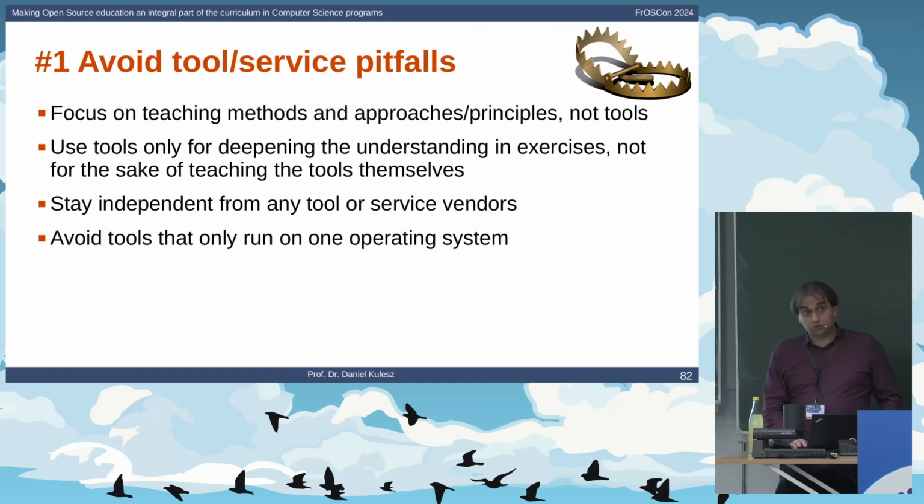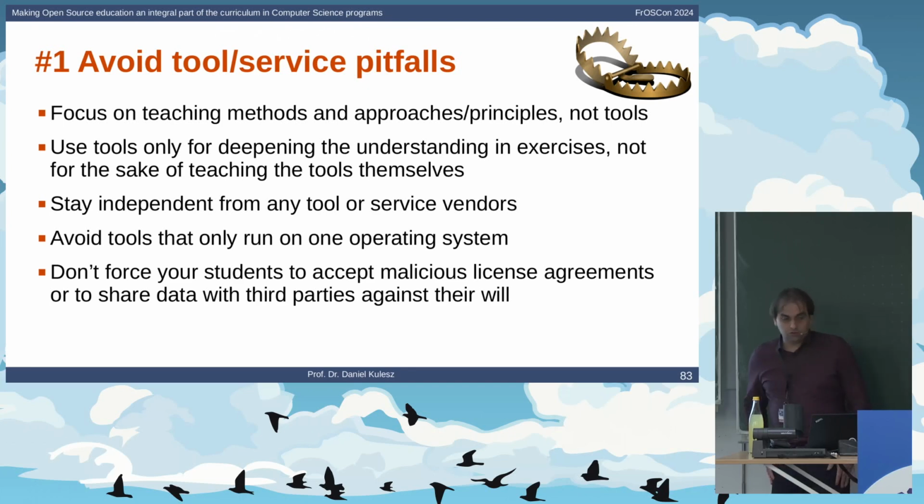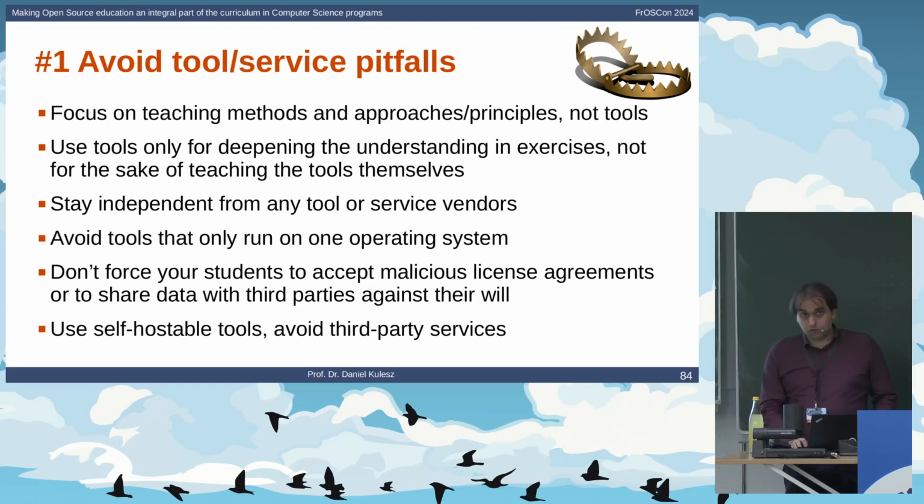Also, I try to avoid tools that only run on one operating system, because this is also a bit of discrimination for students who use a different operating system. And I never force students to accept malicious license agreements. And since I'm biased, I would not state that the GPL, for instance, is a malicious license agreement. But I really don't do that, that I tell my students, look, you have to download this software, and for that you have to sign this contract, or you have to provide these and these personal details to this company so you can get the software and you can follow my course. I think this is something we should avoid. And when it comes to services, in my opinion, it's good to only use services that are also self-hostable.